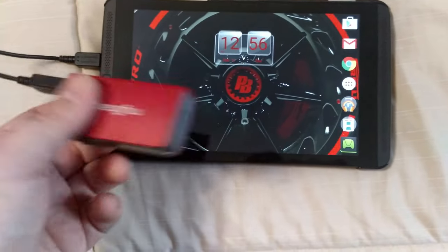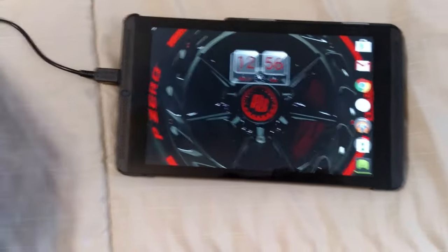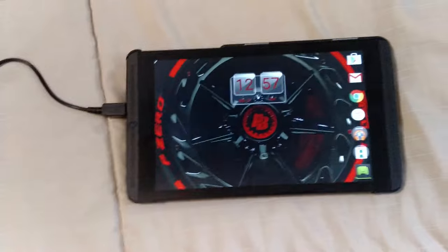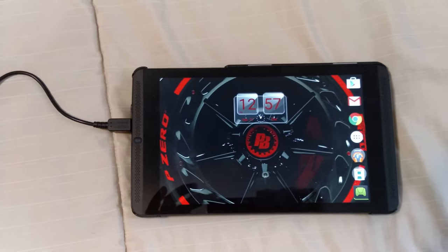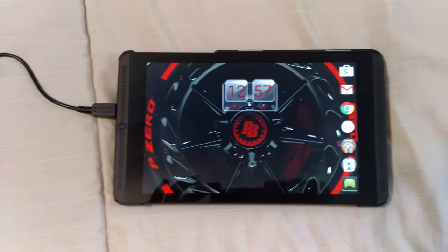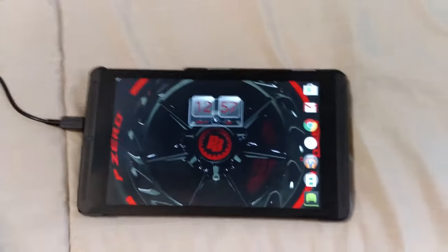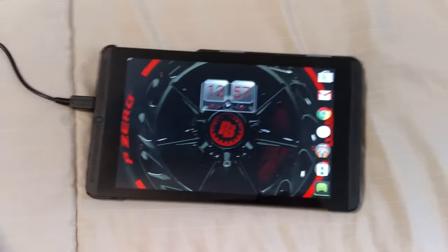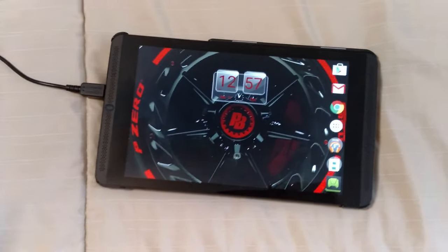I have a little portable charger so I can use the tablet while it's charging. I do a lot of gameplays on my Motorola Droid Turbo. I am enjoying the phone — I like the screen, it's amazing. The only things I don't like are that it doesn't have an SD card and it doesn't have a changeable battery, which is why I got the portable charger. But it has more storage than my last phone and it's been fine.